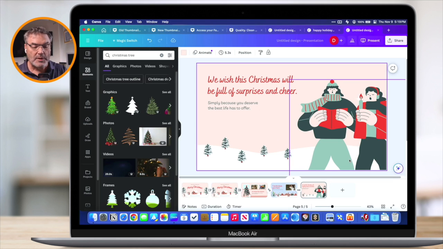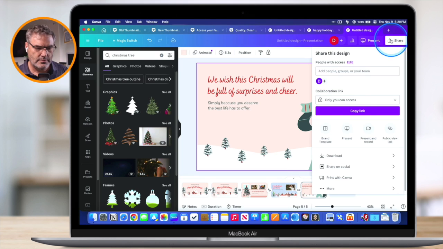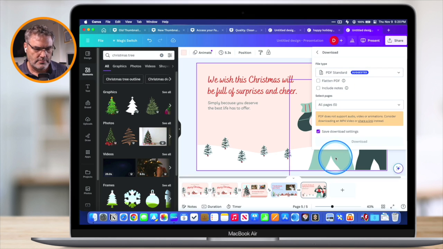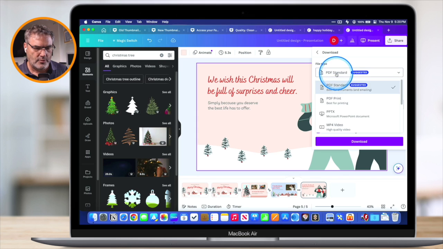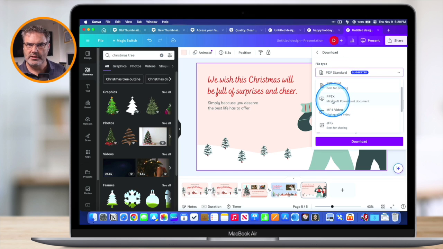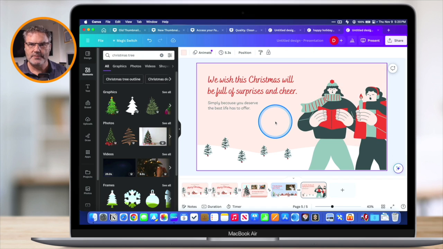But that's how easy it is. And I'm sorry, Keynote, this is going to be better than what I can create in Keynote. But the beauty of it is if you do want to use it in Keynote, go to Share, and you can download it. I don't want it as a PDF. I want it as a PowerPoint, and we know that Keynote can open up PowerPoint presentations. You're going to have a few problems here and there, but it'll get you there. And then you have all of your stuff in there.